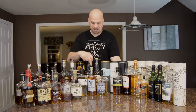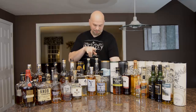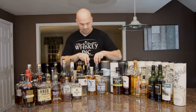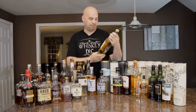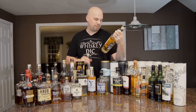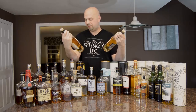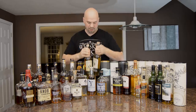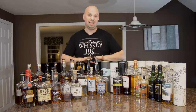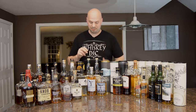I've got two Egan's. Egan's is a younger distillery in Ireland. This one is a single grain and this one is a single malt — the single malt is 10 years, and the single grain is vintage grain. I've tried both of them and I actually really like both. I'm going to do my formal reviews on them. They're fairly inexpensive, so if you see them, you can pick them up knowing you're going to get something good.